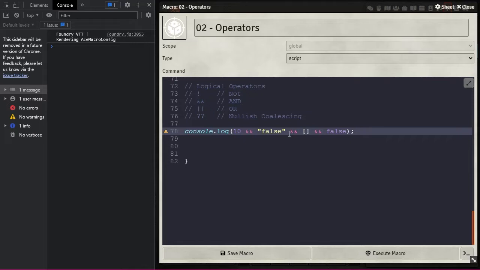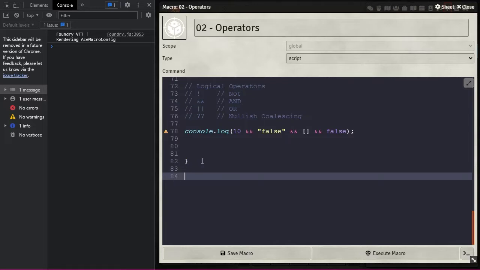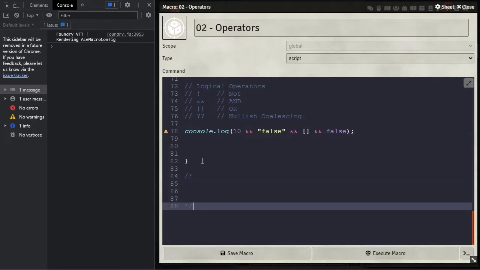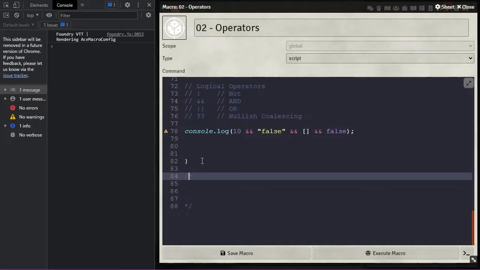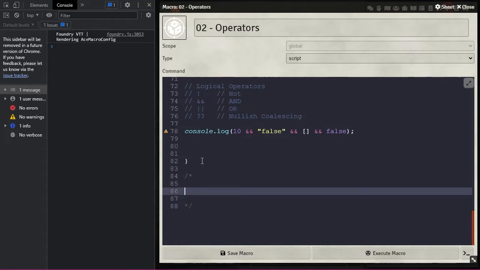And with an and, if you remember from our drawing, which I don't have handy because I closed the Photoshop, the truth table, maybe we could draw a quick one right here. Let's go ahead. We're going to do a multi-line comment. I don't know if we talked about those, but you start it with a forward slash and the asterisk, and then you end it with an asterisk and a forward slash. So just the reverse.